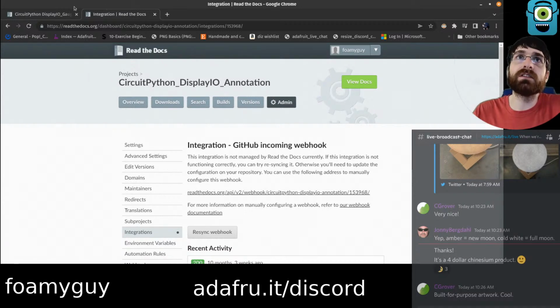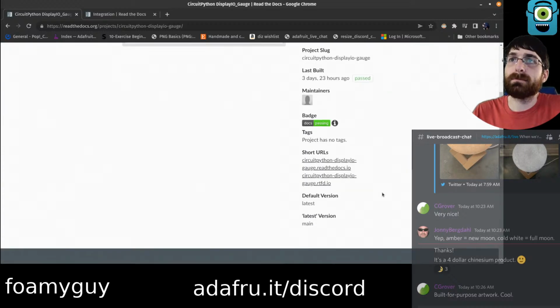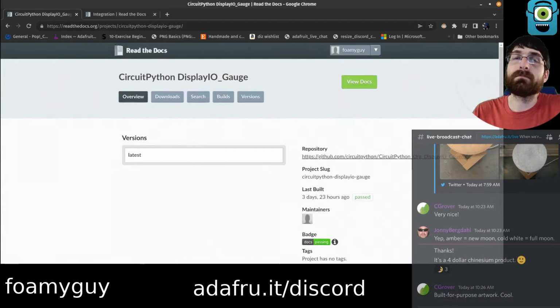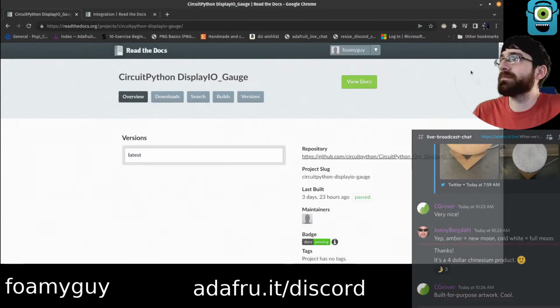But it's under admin, so I can't do it on this one. Oops, wrong one. Okay, let me also put the chats back. I dragged a bunch of these on top. I have to close some of these browser windows as well.